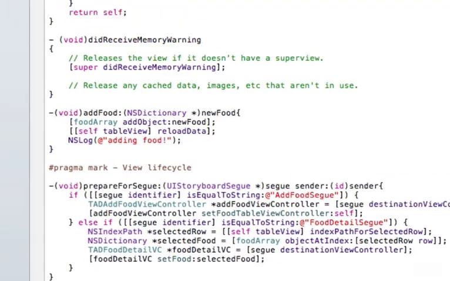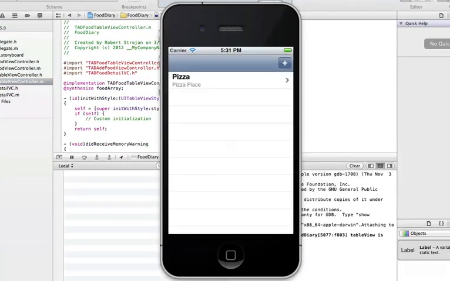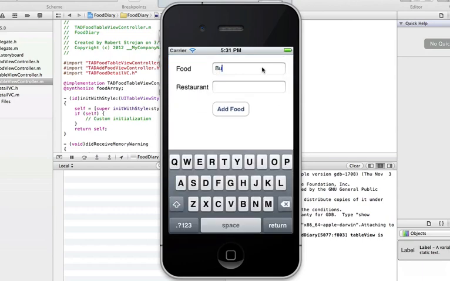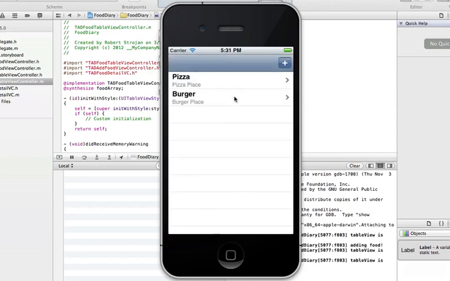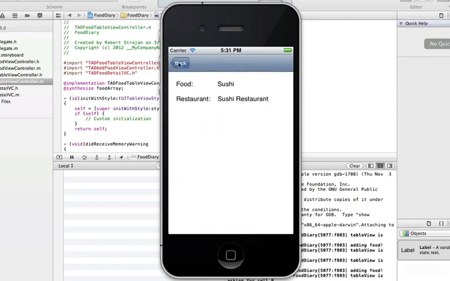Now let's run the app to see how everything works. Great, we can see the information update in the food detail view.